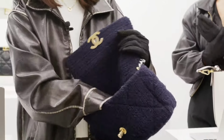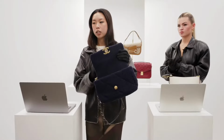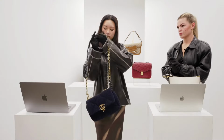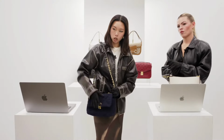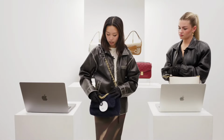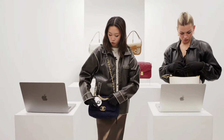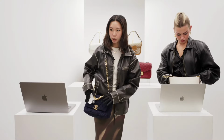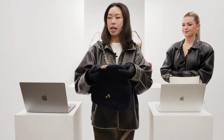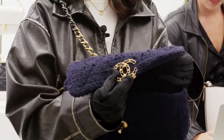So let me pull this out for you guys. So pretty. Can wear as a crossbody, a long strap shoulder bag. I'll show you guys. I really love wearing it as a long strap shoulder bag. And then what I really like about it is that you have that thick strap, so that also, the last one we showed has the same kind of strap, where if you don't want to wear it as a top handle, you can just leave it as a cute little bag charm almost, kind of like a bag accessory. And it has that braided kind of lock right here.